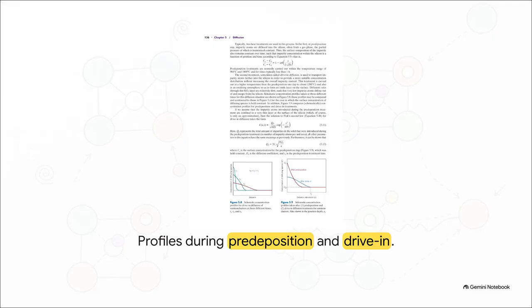If we map out the concentration profiles during this 2-step dance, it's pretty wild. During that first predeposition step, you get a huge spike. The impurity atoms are highly concentrated right at the surface, but they don't go very deep at all. Then comes the drive-in step. By applying high heat, using our Fick's second law cheat code to calculate the exact time, by the way, engineers meticulously push those impurity atoms much deeper into the silicon. This lowers the surface concentration, but spreads the atoms out to perfectly form the electronic pathways of the microchip.